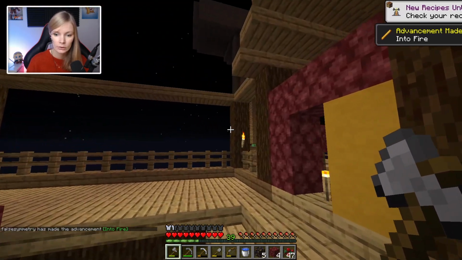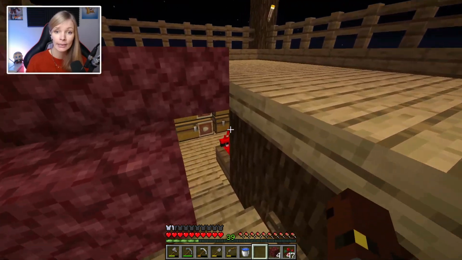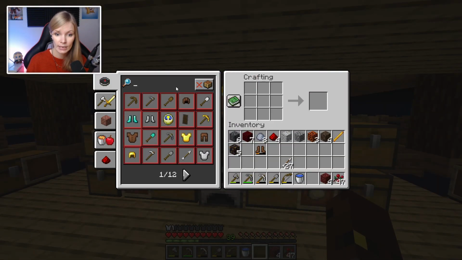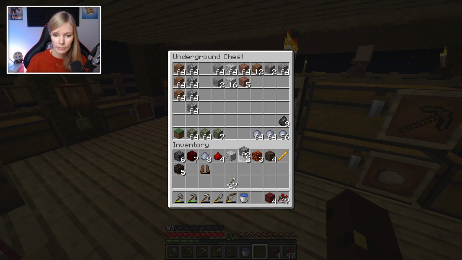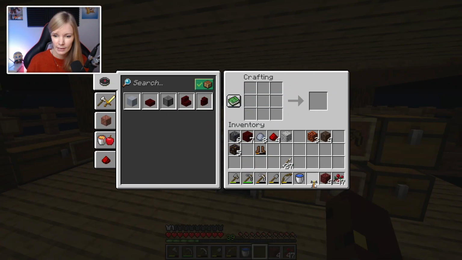Check. I need to listen. No, I think we're actually okay. But yes, we actually have a blaze rod now, meaning we can make a potion if we want to. We need to make a brewing stand, that's what it's called. I think if I just get 3 cobble, we'll be able to do that. And I think the quicker we do that, the better. So let's make one of those.